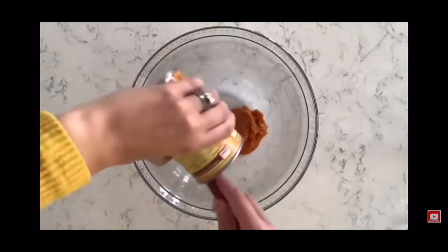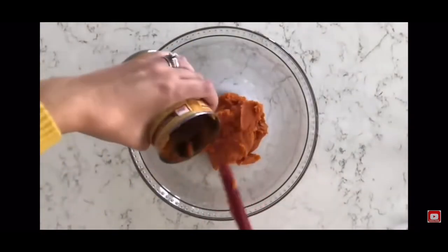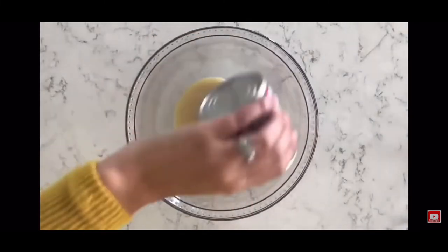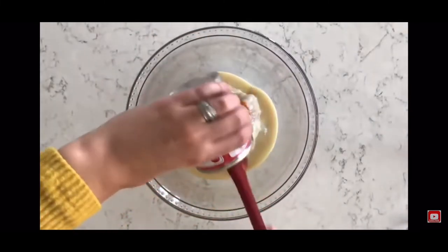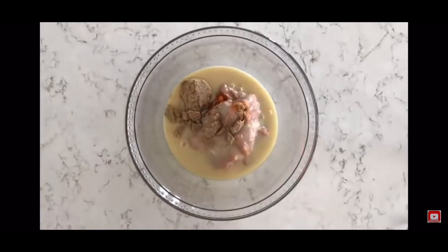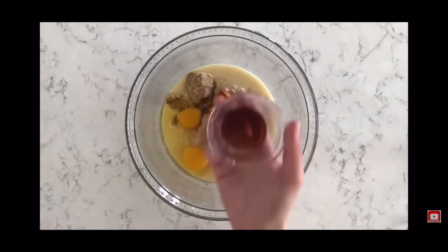So I'm making my pumpkin pie filling, and I've got a large glass bowl, and the first ingredient is 1 15-ounce can of pure pumpkin puree. The next ingredient is 1 14-ounce can of sweetened condensed milk. Now I'm adding 1/4 cup of light brown sugar, 2 large eggs, as well as 1 teaspoon of vanilla extract.